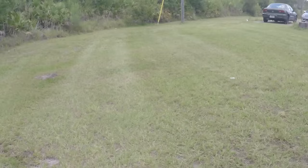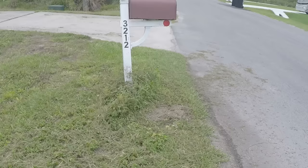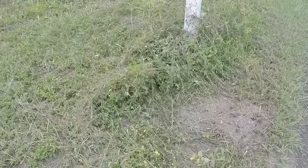And that about does it for the mowing, and so I'll just trim it up and then leave. Alright, so I normally don't film the trimming too often, but this particular time I will, in slow motion.